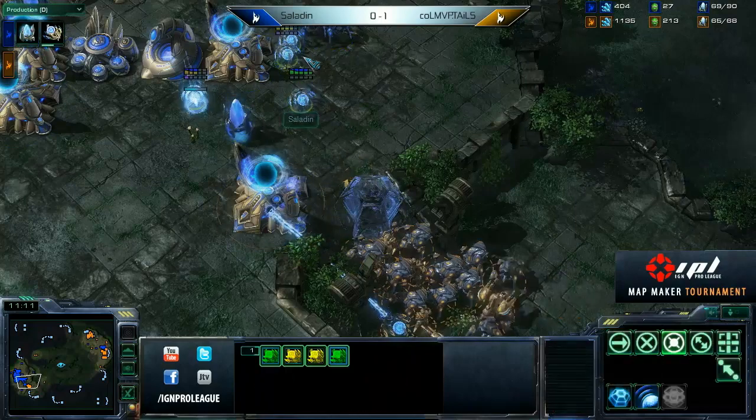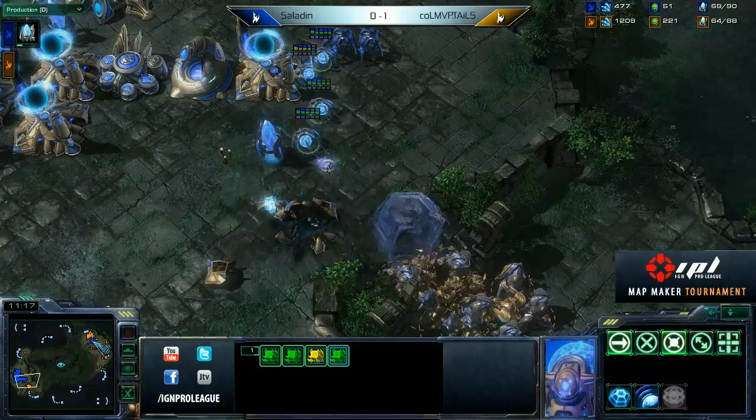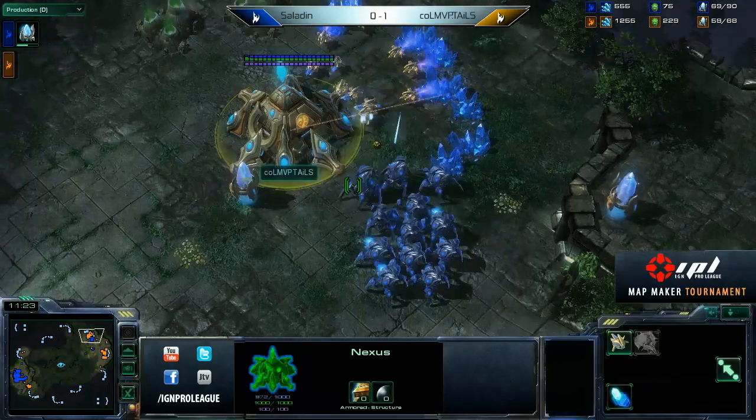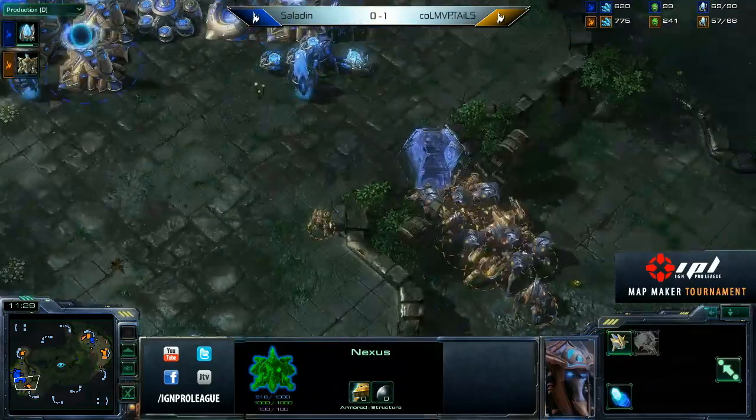Yeah, he's got to make another sentry too. He needs 4 sentries at least for perma force field. And it looks like he has 4 sentries now, so he can work in force fields all the time. And it looks like he's going to kill out the natural with his Stalkers as well. This is such a crazy game.